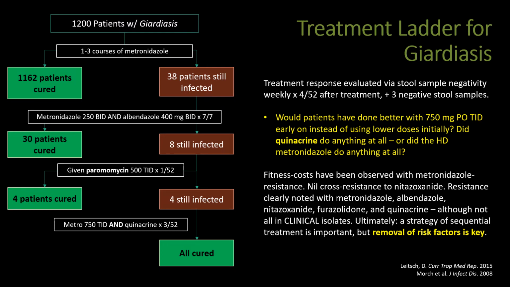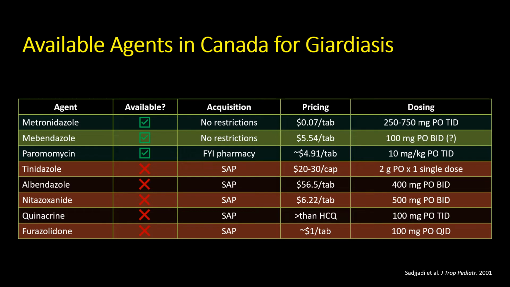Since there are no randomized control trials as of 2022 for refractory giardiasis, a suggested approach is one that will have no data comparing to other possibilities, but we can craft something a bit more practical, specifically because in Canada, not all of these options are available, which include agents like albendazole, nitazoxanide, quinacrine, and furazolidone. In particular, we have metronidazole, but the only other agent that we have access to in Canada listed previously as an alternative is paromomycin, which is marketed in Canada for humans, but most pharmacies probably would not have active stock, hence a call ahead of time would be suggested.